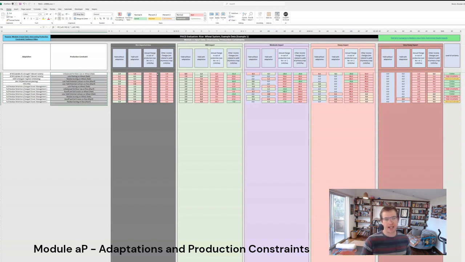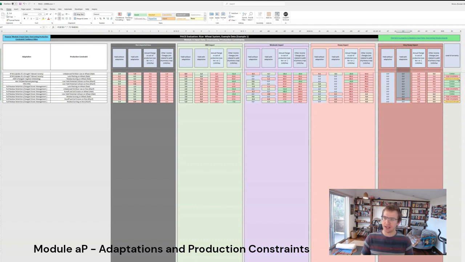Now what you're seeing is example data, but when you fill this, you will just fill a line at a time, and you'll only fill for the adaptation that you're talking about at that time. So more will appear as you circle back and add more. If you put 0, then it should then do 0 for the rest of the lines. What we'll mostly find is that in very heavy impact areas, the yield without the adaptation might be close to 0, and often the adaptation won't do anything in those very heavy impact scenarios.